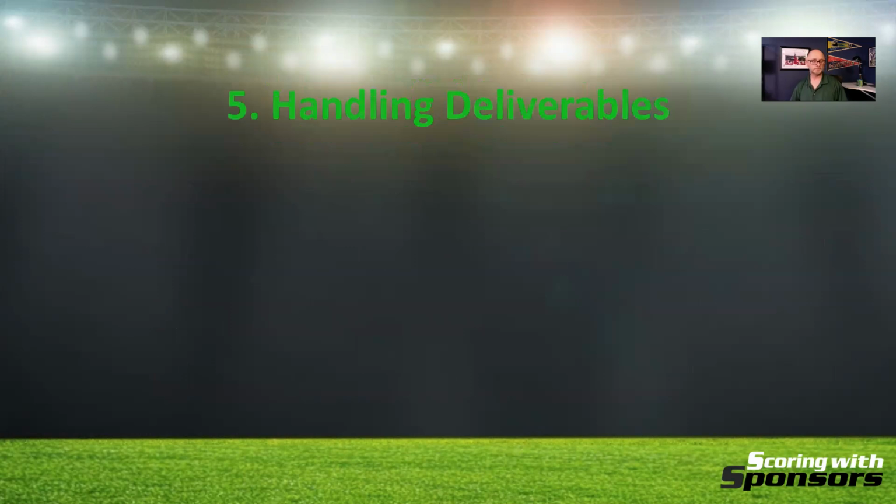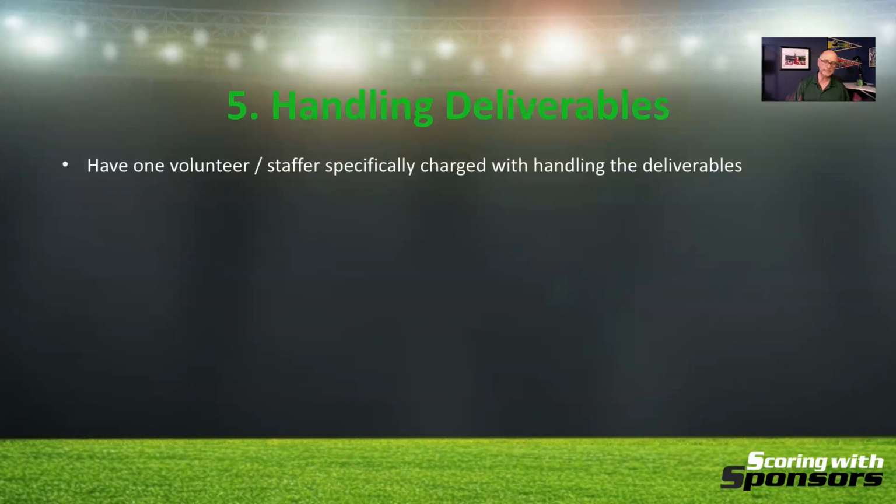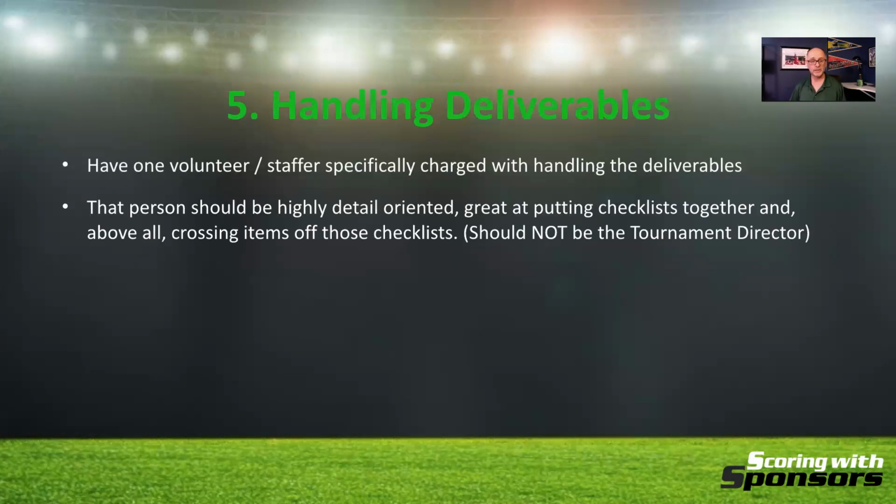Handling the deliverables. You need to have one person who is charged specifically with this. And this is where people fall down a little bit. That person coincidentally needs to have many of the same skills and personality traits as a tournament director. They should be highly detail oriented. They need to be great at putting checklists together, even better at actually crossing items off that checklist, which is where I always come unstuck. But they should not be the tournament director.